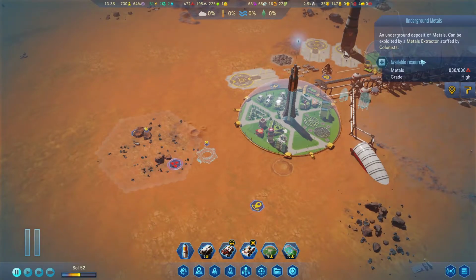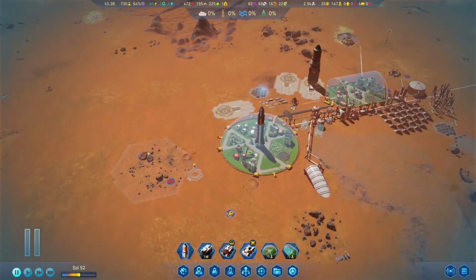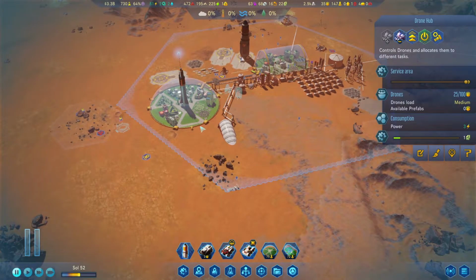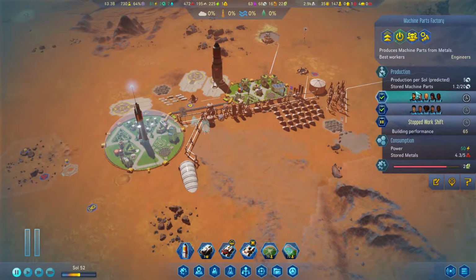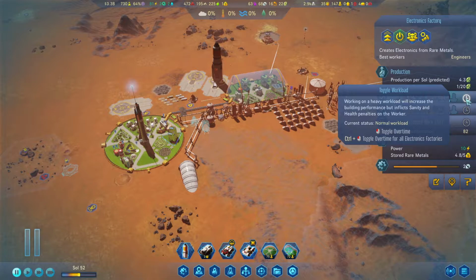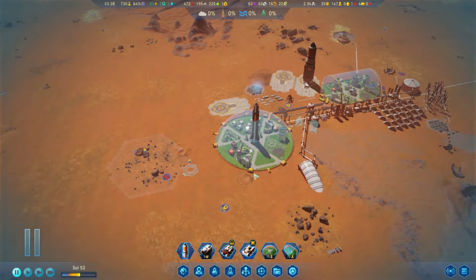Because at least then we could get underground metals being dug in a second dome over here. And I mean, that would give us something. But it's not going to be within this drone hub. Arrgh. We have to send another drone hub. Aren't I? So, workload. Heavy workload will increase the building performance, but inflict sanity and health penalties on workers. Yeah, we don't want to do that.